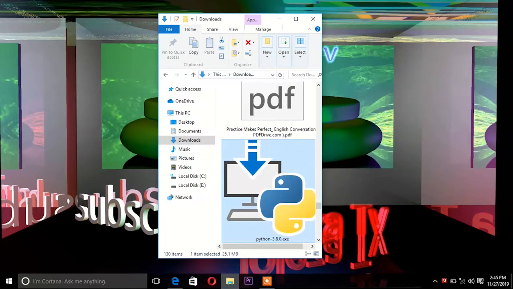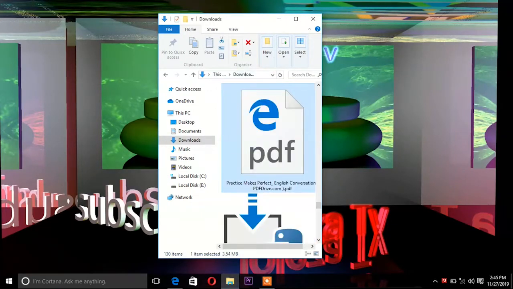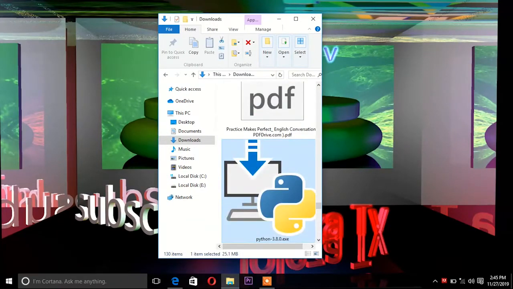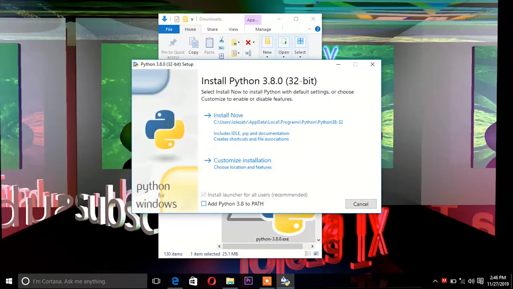So what you need to do in order to start the Python environment, when you already have this file, is to double click or right click in Windows, and then here you have two options. These options start installing Python 3.8 32 bits.